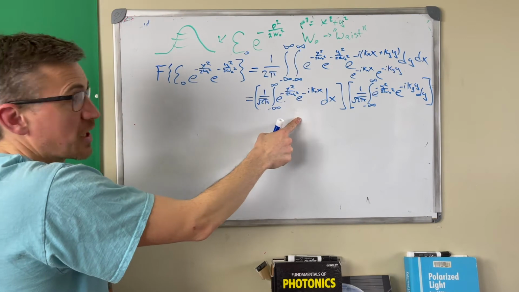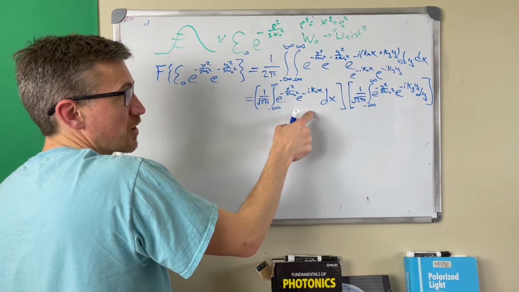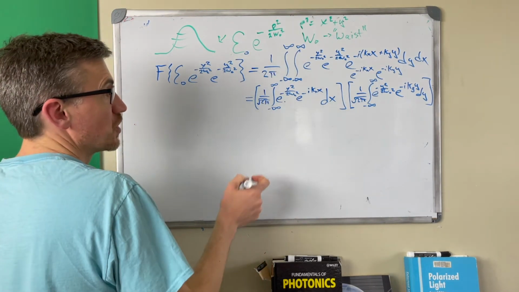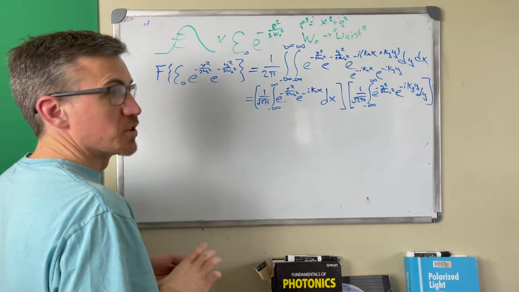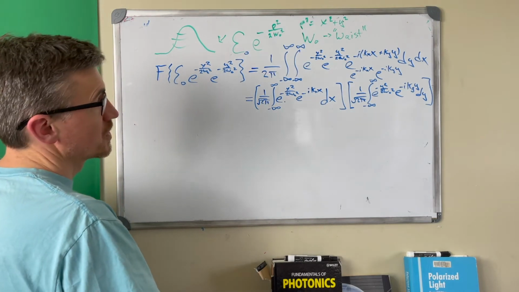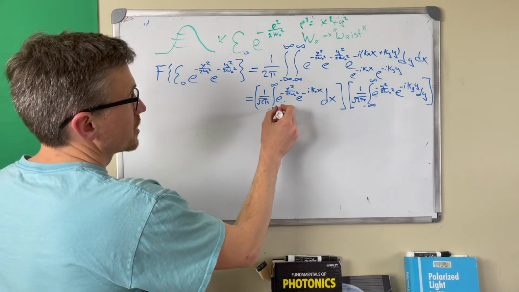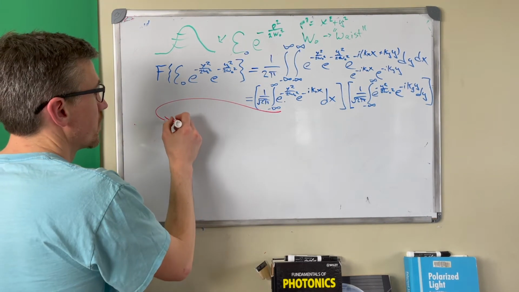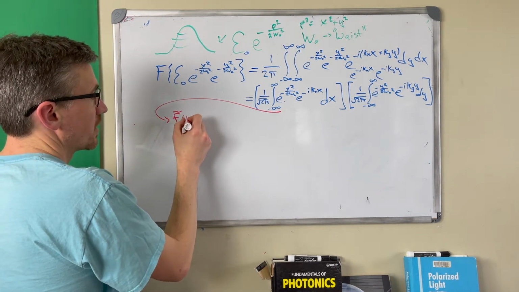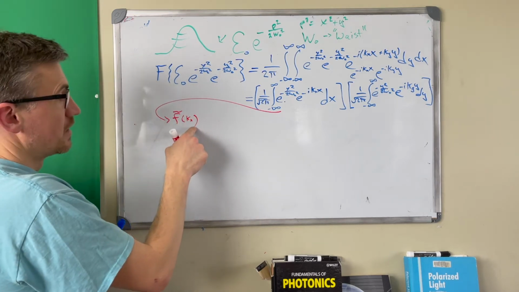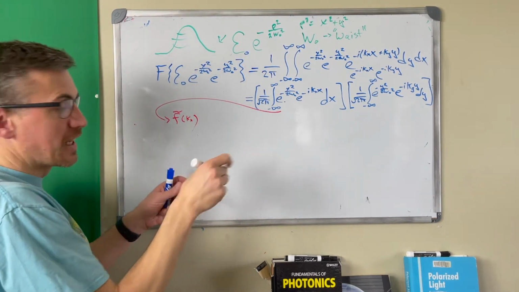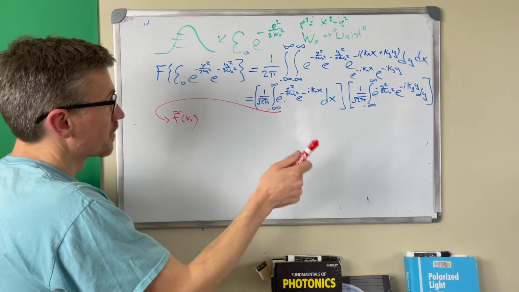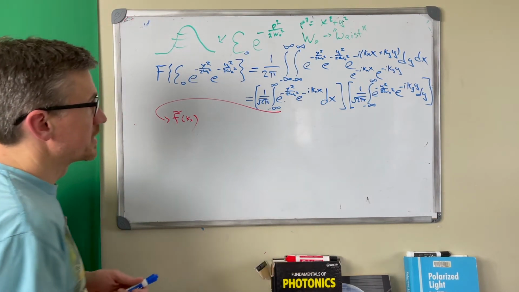Right? And this is just the Fourier transform along x, and this is the Fourier transform along y. And in this case, they're the same. So let's just look at one of these, and the result is going to be that squared. So let's just concentrate on calculating this. This is going to give us the Fourier transform in kx, and that's the k space. Remember, this is an angular distribution. This is going to be what the angles are distributed as in the far field, and we can convert that, as we will, to real space at the end.